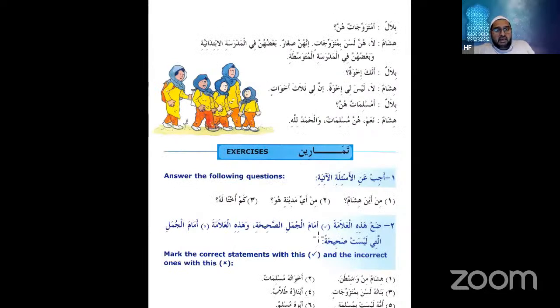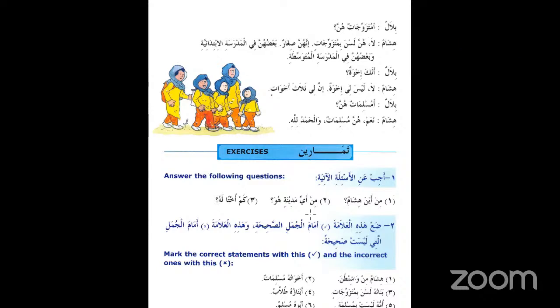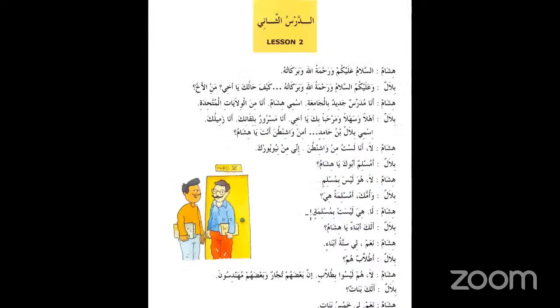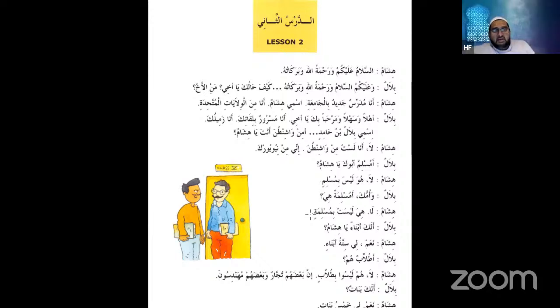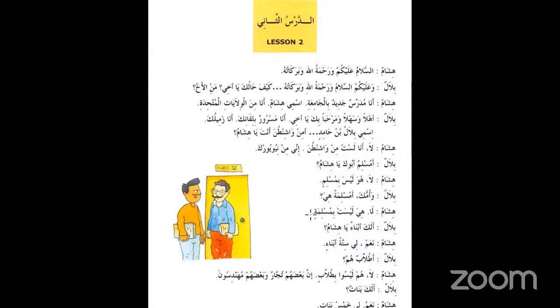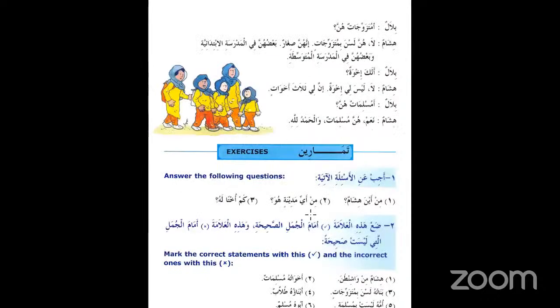Now, Sister Zakia, I want you to ask the next question, and Dr. Shabir will find the answer. Okay. من أي مدينة هو؟ From which city is he? Yeah. So you said the answer already, so you could repeat the answer again. هو من New York. Correct.